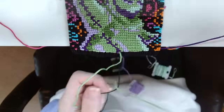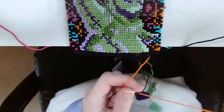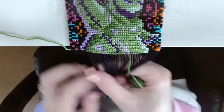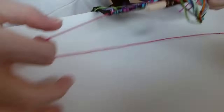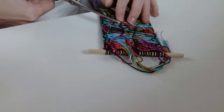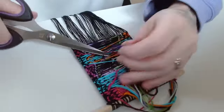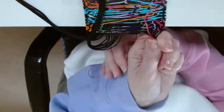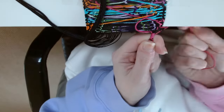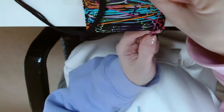We're just about to finish up the time-lapse portion of the video — I think we just have one more row left. It definitely did get a lot easier once we got to the bulk of Oogie Boogie's body, just because there weren't quite as many color switches. Now I'm just cleaning up the back of my wall hanging, cutting all of the excess string. I used to take the time to tie all the strings in the back together, but now I just cut them all and glue them down.